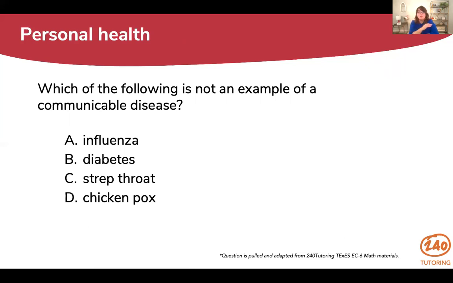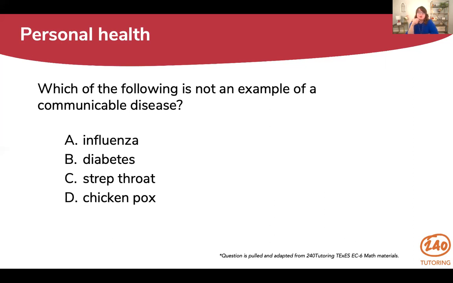These diseases can be spread by contact with the infected person, a vector, or an infected food or water. So if I've got a communicable disease, I sneeze in my hand and then I touch the doorknob and then you touch the same doorknob and touch your face. Okay, so it's transmitted that way. It can be through direct contact where I touch you, or through food or water. If we share food or water, it can be passed that way.